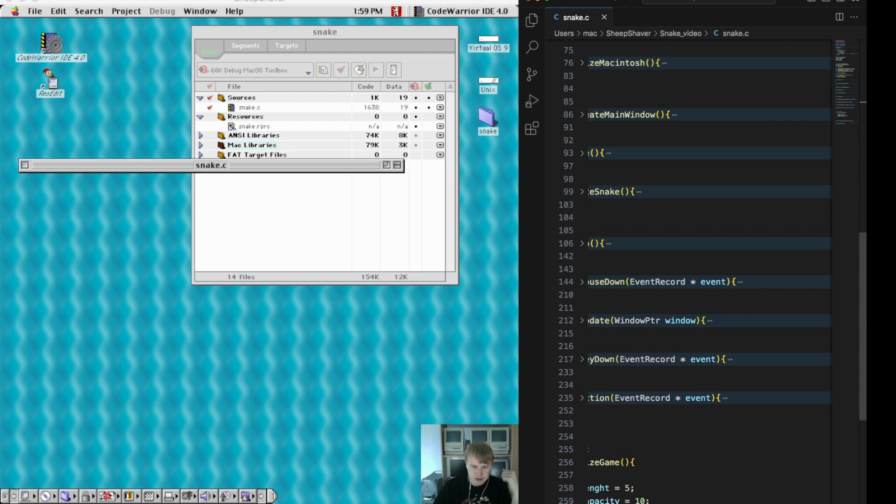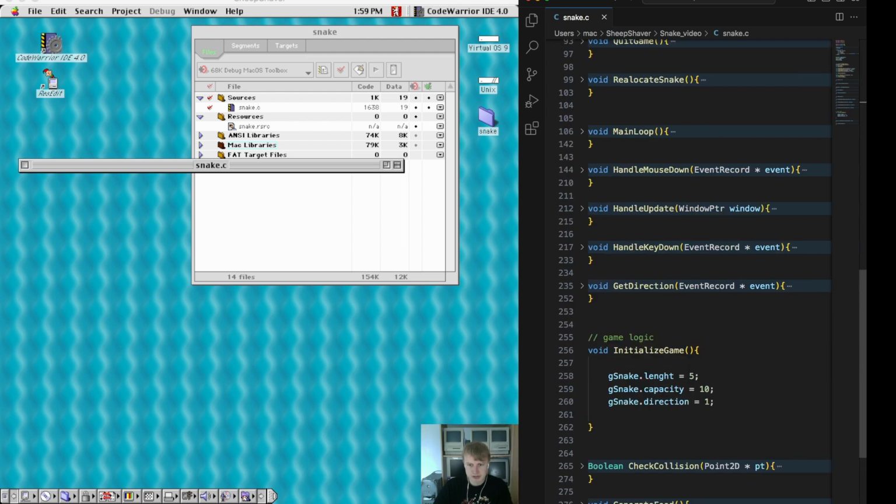So I will start it with the movement to the right. And we need to fill all the other blocks of the snake, or where it should be placed in the space, and we also need the body of the snake.